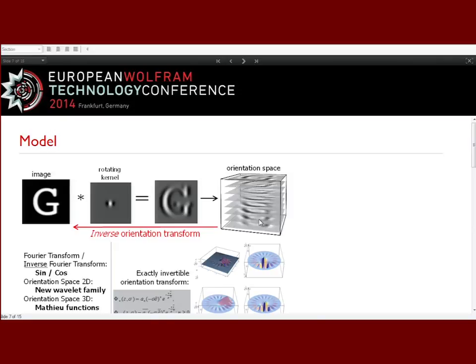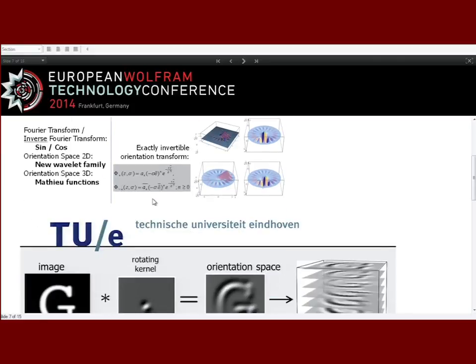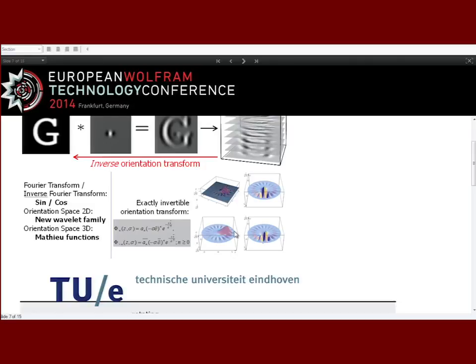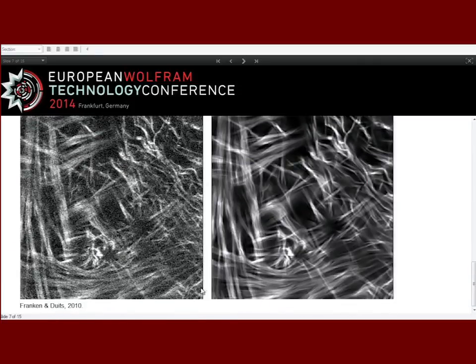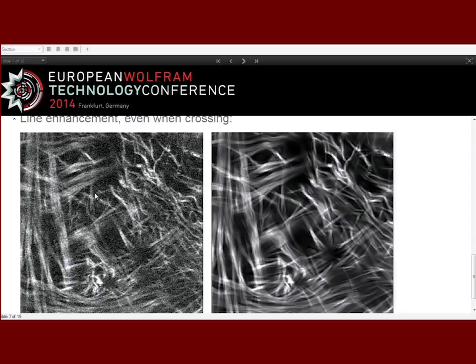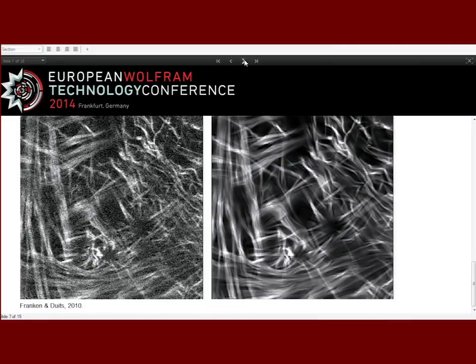We found a whole new wavelet family. With this orientation transform, filtering of crossing structures is now split to different levels — you can take cigar filters or others. For the first time, crossings and bifurcations — which occur frequently in blood vessels — can be cleanly separated and analyzed. We work in the Fourier domain using the full polar Fourier space, and we take a sector — a piece of pie — which we call a cake kernel. Taking the Fourier transform of these cake kernels gives us filters that very likely match what the brain is using.